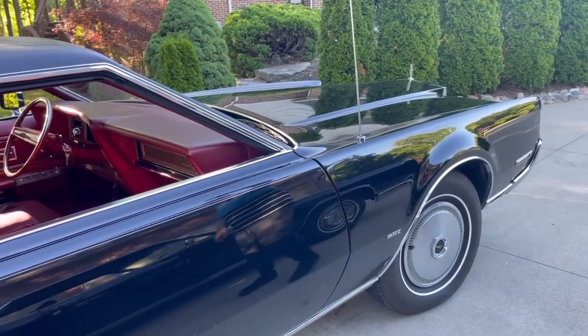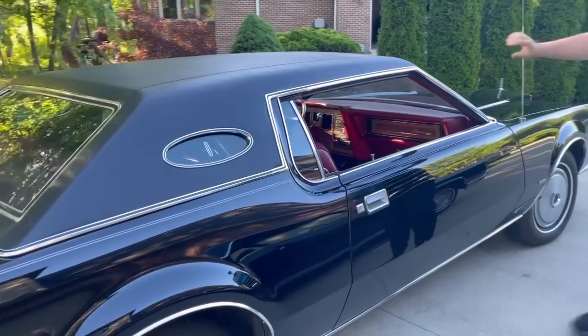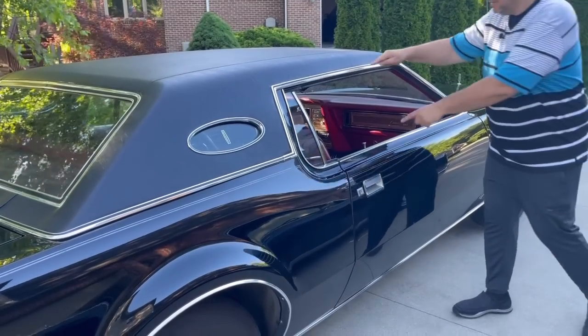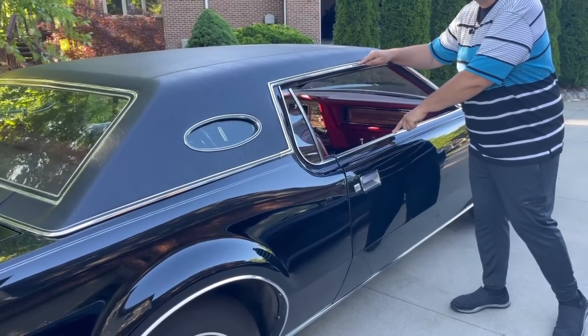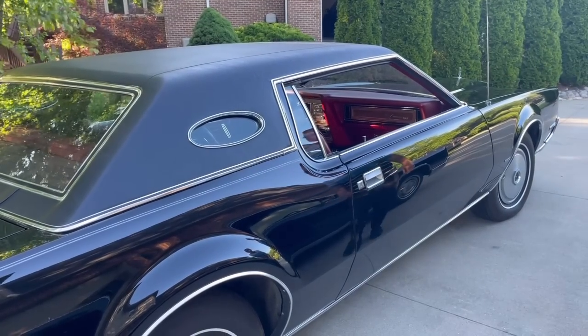If you look at the more personal approach here, the roof line is lower, on top of which it has a very low window line. There's quite a bit of roof thickness here. It is a thick roof. Absolutely. It's a thick roof, and you have very little, it's not even a foot of window height here. So it's a very personal, close-coupled feeling when you're sitting there, almost claustrophobic.